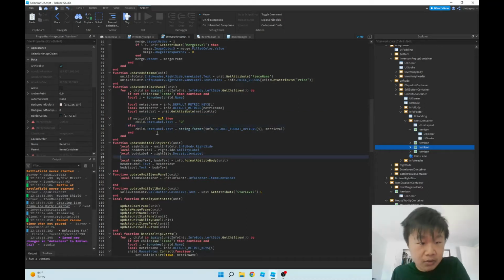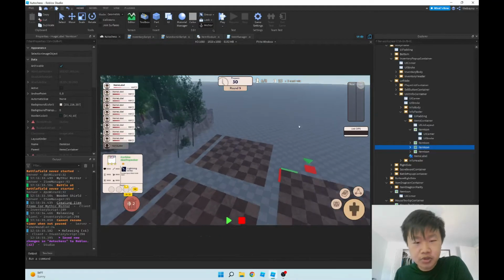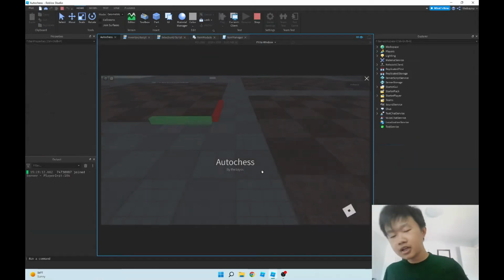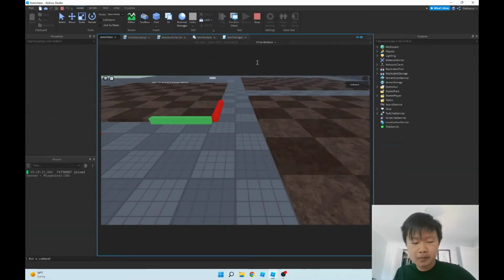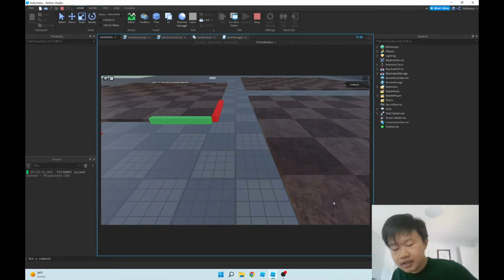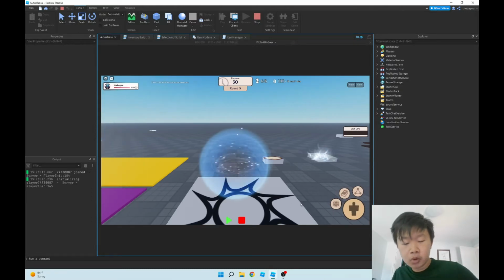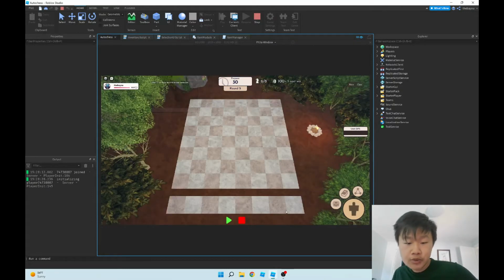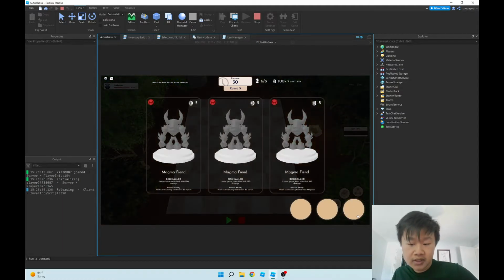Alright, so right now we are working on this game that I call Chessa, which is kind of like auto chess or Teamfight Tactics, if you guys know those games. Let me just show you what I have so far. The basic idea behind this game is that you have a board where you place your units or your pieces, and to get your units, you go down here, for it to load a little bit.